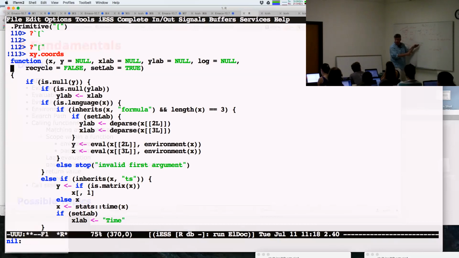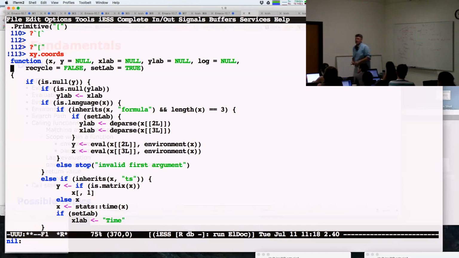Exactly analogous to here, we have a promise to what? To this promise up here, and this promise goes back over to here. So promise, great. Now we look at it and find out that it's a call to square bracket. Now we do all the argument matching, and then we actually execute this code. So that's why this call frame is after xy.coords, or induced by xy.coords. Does that make sense? Okay, there will be a quiz then.